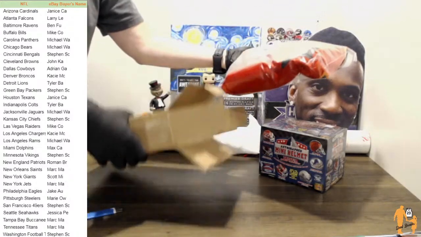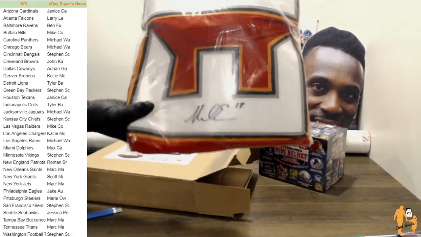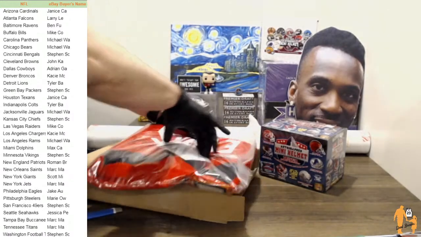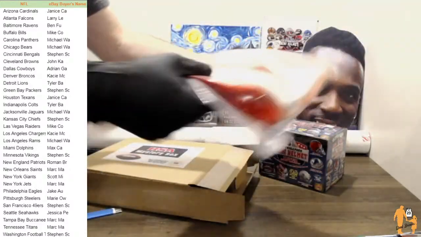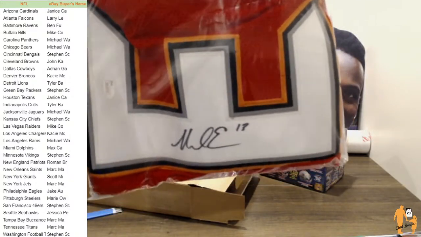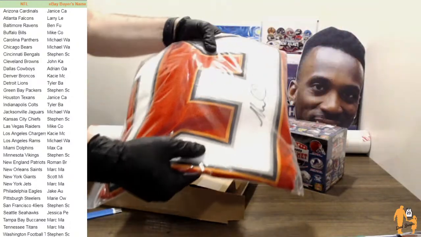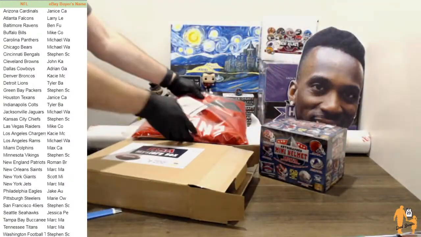Where we got? Evans. Ooh, Mike Evans. Nice hit there. Mike Evans, Tampa Bay Super Bowl champions right there. That's a great hit for the Tampa Bay Buccaneers. Great, great hit for Mike Evans. Look at that. Congratulations, Tampa, on that hit. Mark, congrats. Mark was on fire the other day and picking up where he left off. Mike Evans, nice hit. JSA sticker and a JSA cert. Great hit there, Mike Evans.